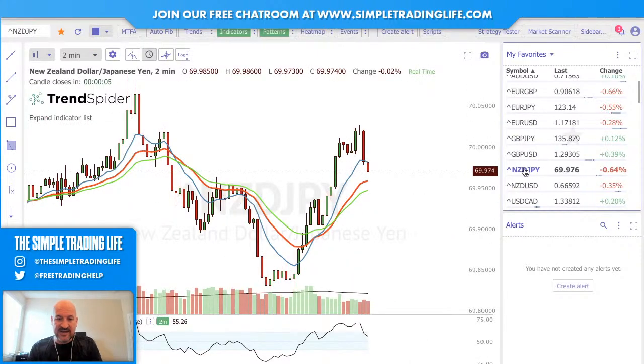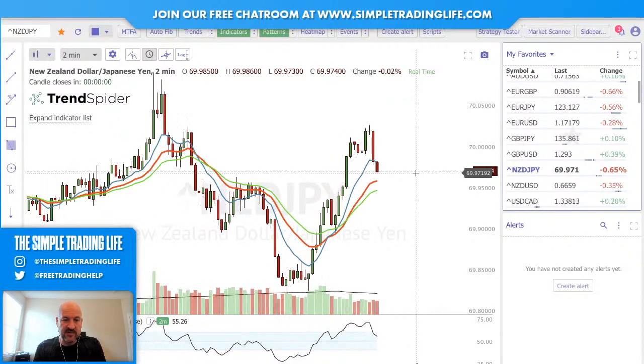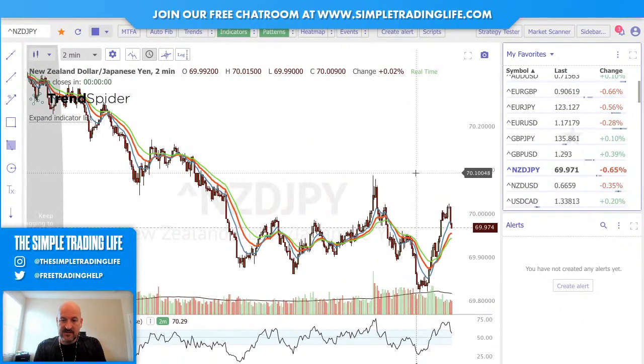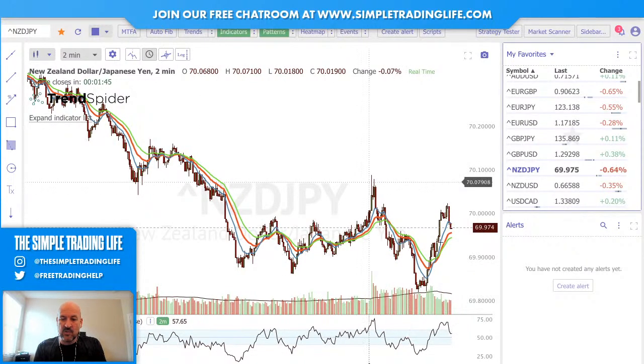Okay, New Zealand yen. This is the Kiwi yen. Yes, 4 points trader, I will absolutely cover that, and I'll cover that right here. Give me 1 second. Okay, so here we are, the Kiwi yen. Let's look at the bigger picture. On the bigger picture, we've been trending down, and now we're starting to kind of chop and range.